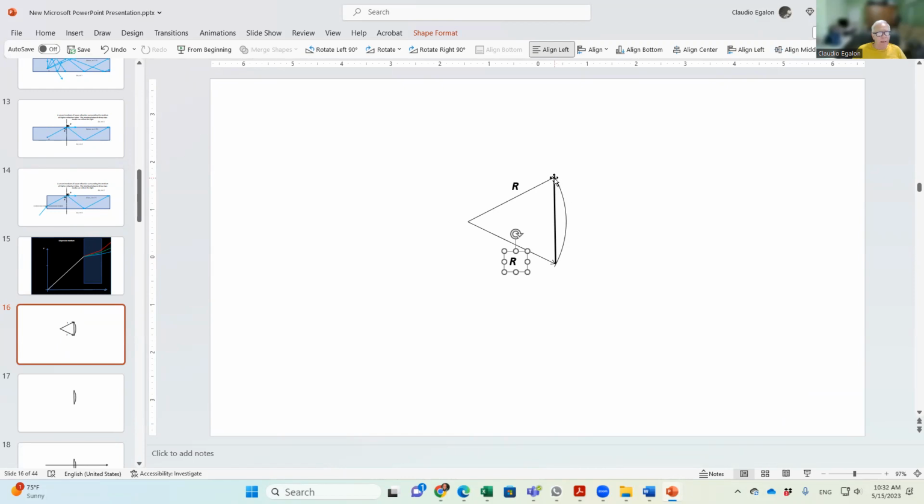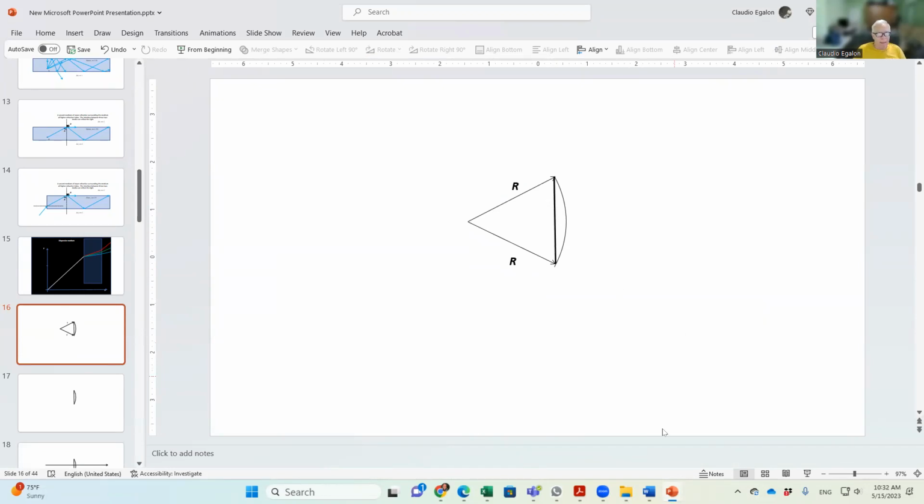In this case, what we have is a convex lens, convex because we have a bulge here. Plano-convex lens. The surface of the lens has a given radius of curvature. This other surface here has a radius of curvature that's infinite.